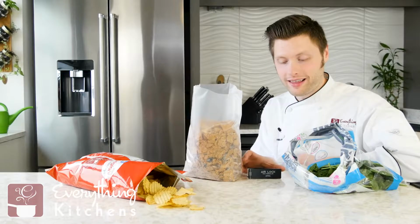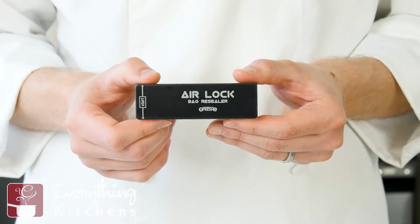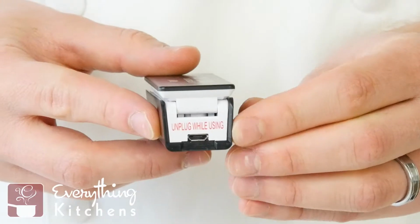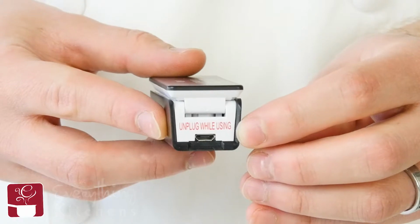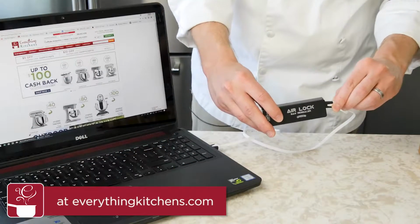Today we're going to be testing out the Air Lock Bag Resealer. So here's our Air Lock Bag Resealer. You can see it's very small, very portable, and we'll show you on the back here the USB recharging port. So basically anywhere you can charge your cell phone, you're going to be able to recharge your bag sealer.